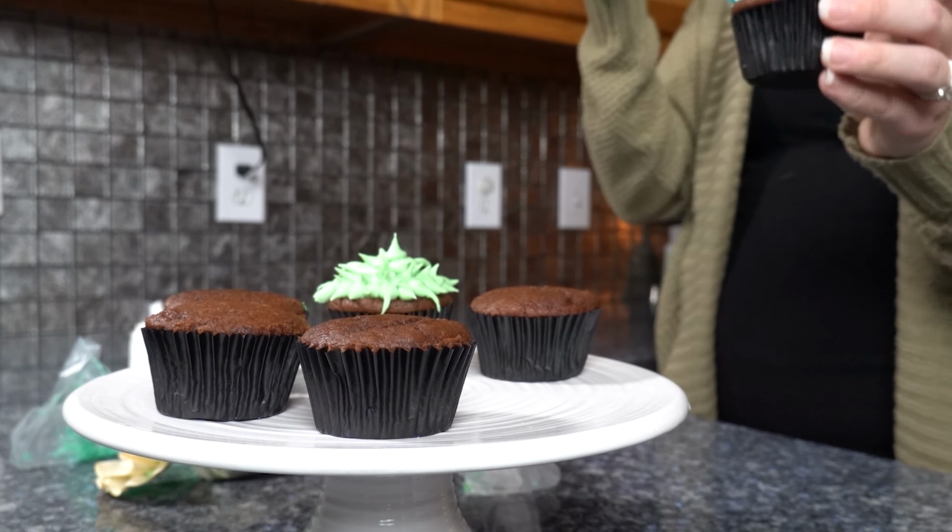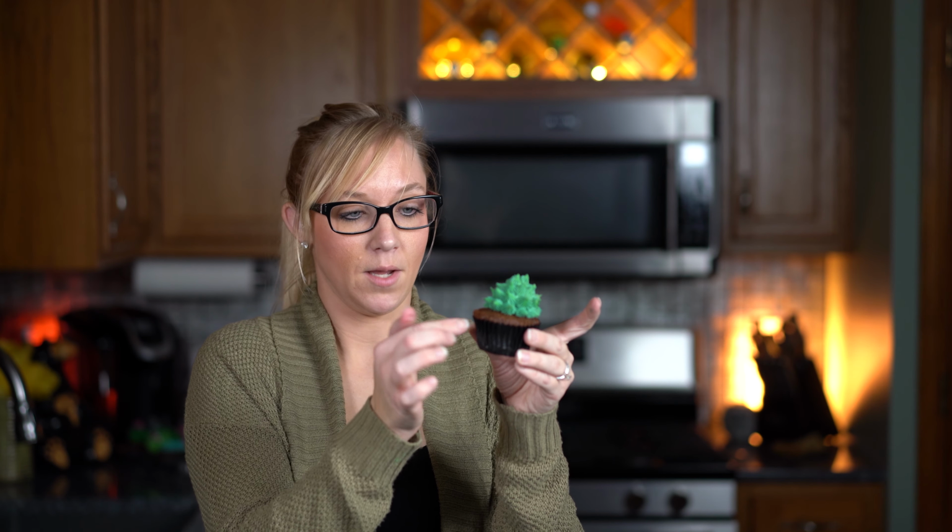So here's another one. Now you can leave these with the chocolate cupcake on the bottom to make it look like dirt, or you can put a little buttercream on there with some sprinkles or a little bit of brown sugar to make it look like sand, and then it will have a different look to it as well.